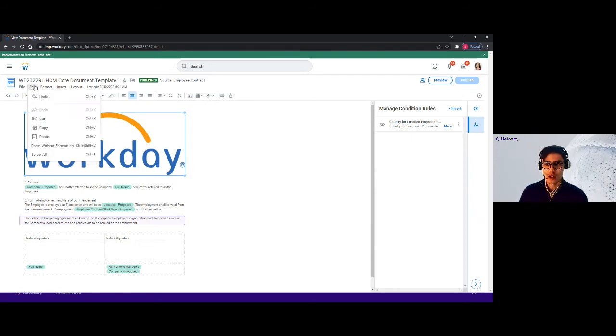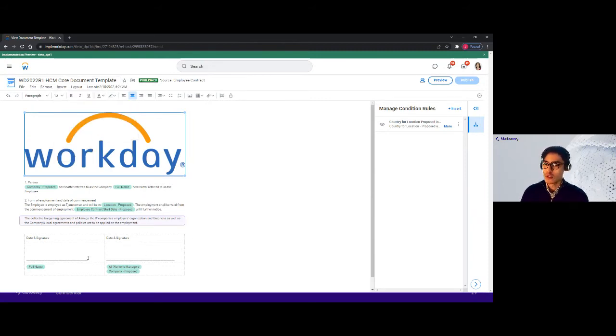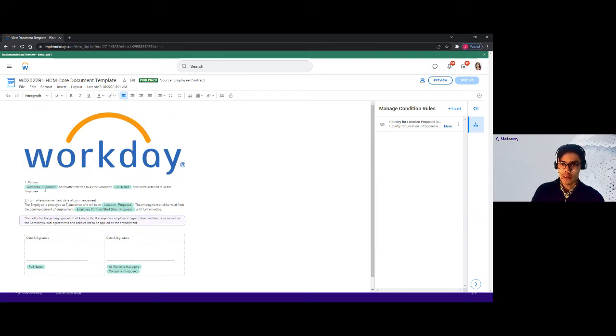It's basically, if you have used Google Docs, very similar. So you can insert images, you can insert tables. For instance, here is a table that I've used to separate the date and signature lines for a possible e-signing. And these fields that are marked as green are ones that will be based on Workday data.